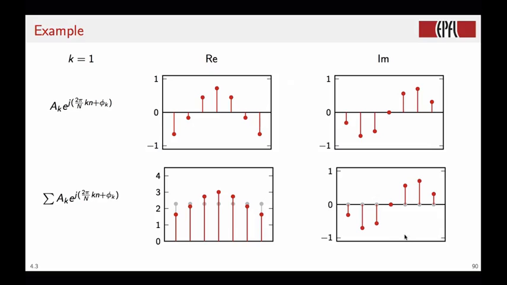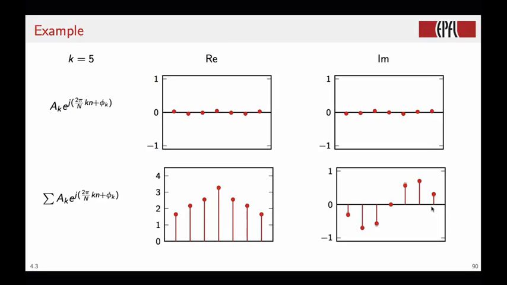which will have to disappear in the end because remember we started from a real signal. So as we proceed for k equal to 2, we see that the coefficient amplitude is very small, and so this will be just small adjustments in the sum. It's very hard to see the difference between this step and the previous step. K equal to 3 is very similar, small adjustments. For k equal to 4, we're going in the counterclockwise part of the spectrum, so more adjustments still that will start to bring down the imaginary part to 0.